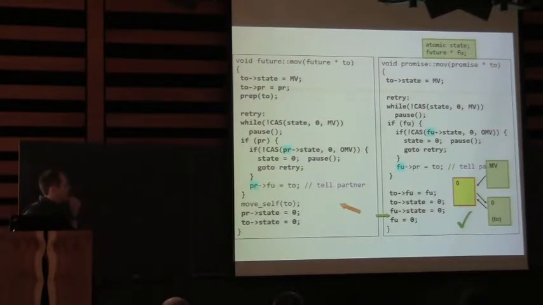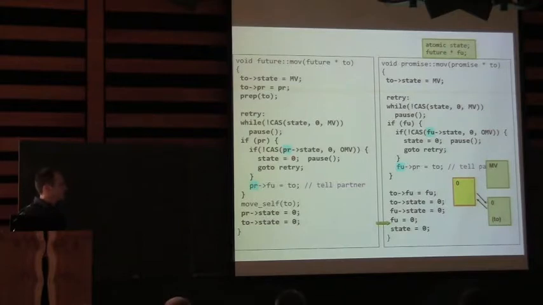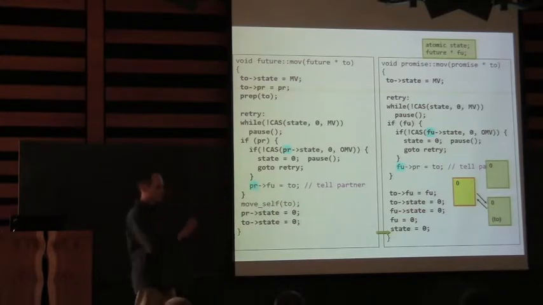Okay, and one last problem in that diagram. The MV and the old guy, right? I'm down here. Now the guy's left. He's still hanging out. He still says he's moving. So set his state to 0. Now I finish this. Everything looks nice and happy. Everyone's state is back to 0. We've successfully done the move.